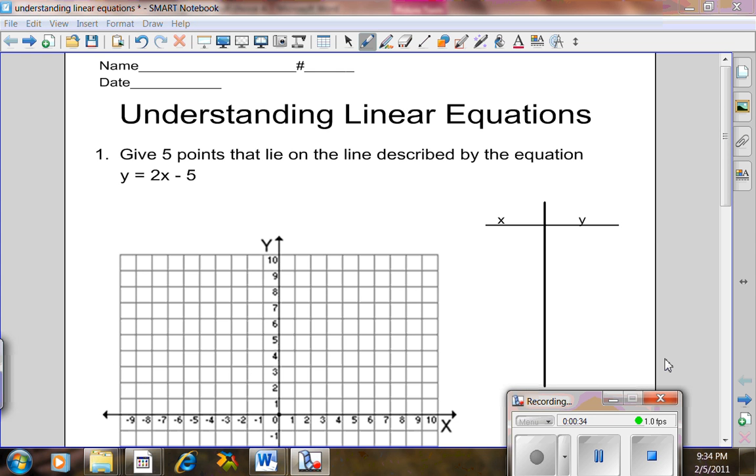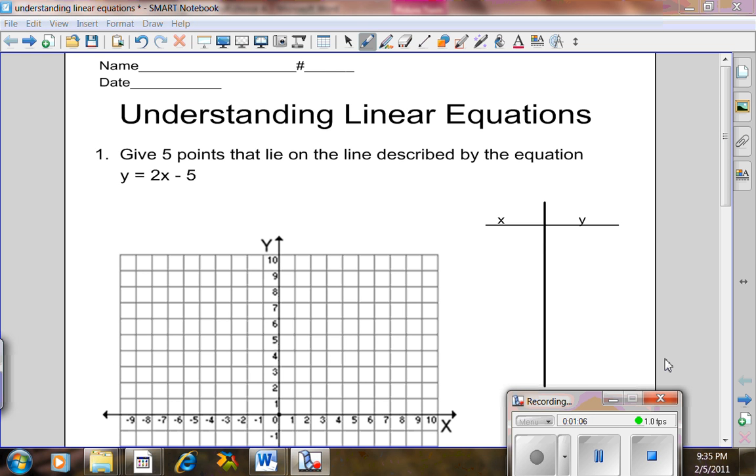So if you remember, the minimum number of points that you need to make any line is just 2. That's what we did before. We would graph our y-intercept, that's 1 point, and then we'd use our slope to count up our rise and over for our run and find another point and then connect them. But what if we're asked for more points? How can we identify whether a point is actually on that line with graphing it or without, and how can we determine more points on that line? So we're going to take a look at that today.